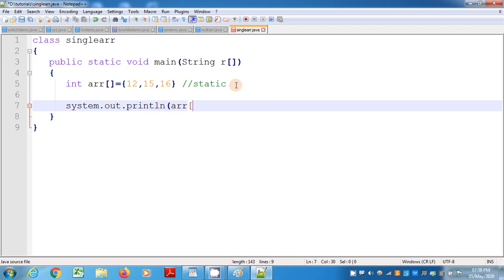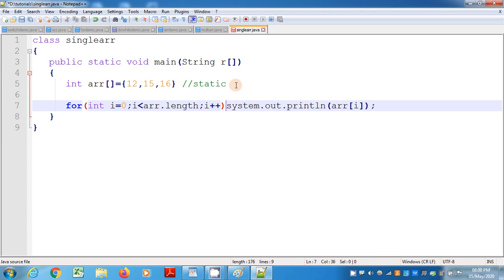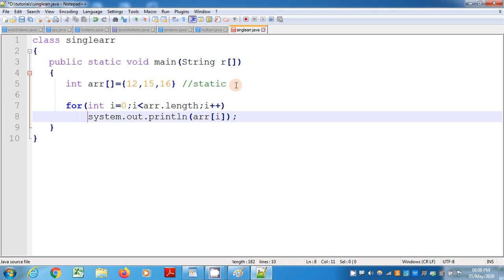arr of I, I need to write the for loop there. arr dot length is a member variable, right?